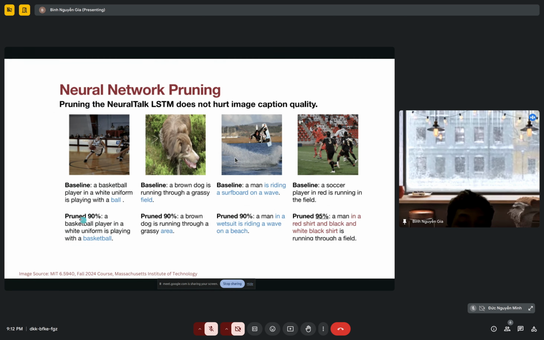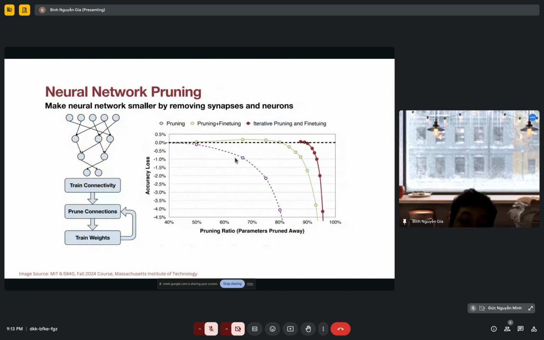When we prune 90% of our models, we still receive really good results on the image captioning task. You can see here. So in conclusion, pruning is just a process to make a neural network smaller by removing some redundant neurons.